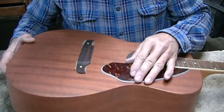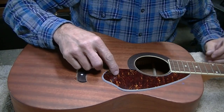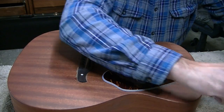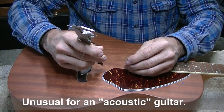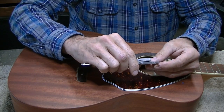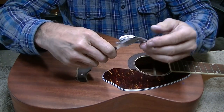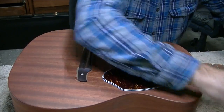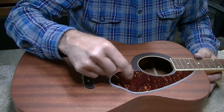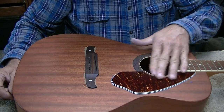It's a really thick pick guard. It's three layers thick. It stands up dang near an eighth of an inch higher than the top of the guitar. Let's just measure that and see how high that is. It's kind of unusual to see a pick guard stand up quite that high. 100 thousandths, 102 thousandths according to that. So like I said, it's pretty tall. Yeah, right at 100 thousandths. So that's a really thick pick guard. To me, that's kind of awkward. I think it almost can do as much harm as good when it sticks up that high.